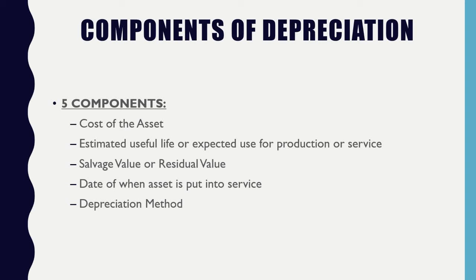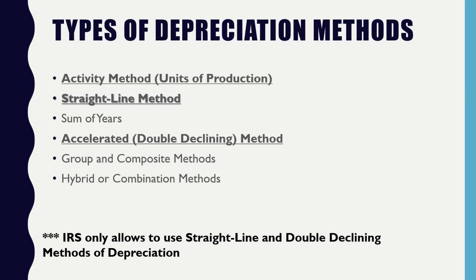All right. And then lastly, of course, it's a depreciation method, which we already know we're going to be using. We're going to be using double declining. So again, here are the 3 types that we're going to be learning. We've already learned units of production. From our conclusion from Thursday, it doesn't matter what time or when you place it into service. All we care about is the capacity, right?